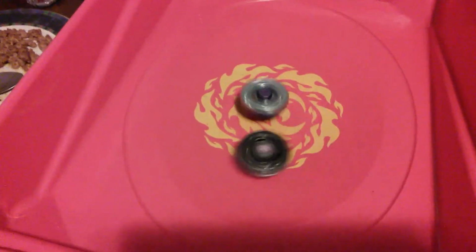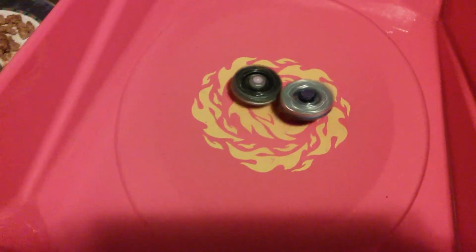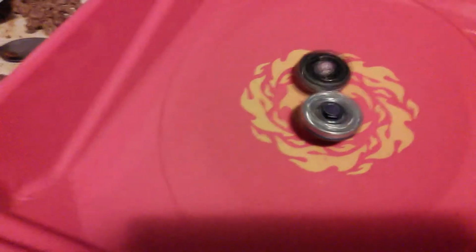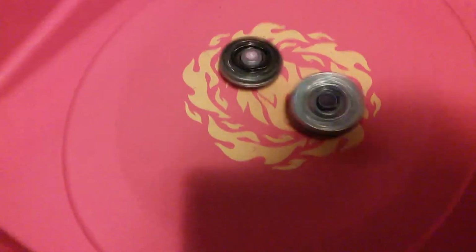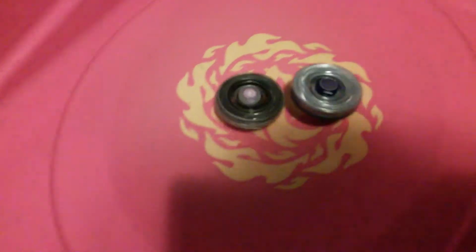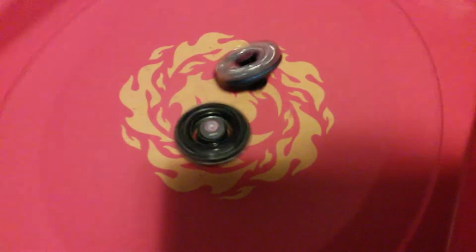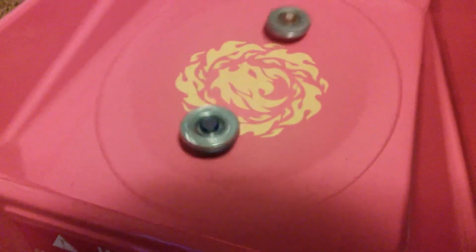Going for that attack. And there he is. He's already got him off balance. And Pegasus Dragoon. Okay, now it's battling Genbul Griffin T125 TB. Let it rip! Let it rip!